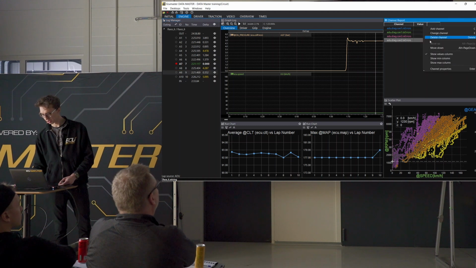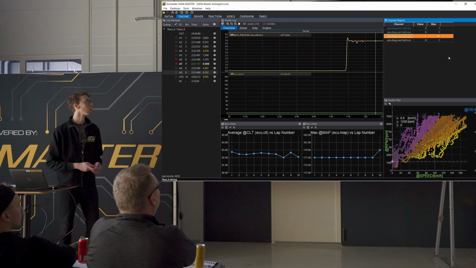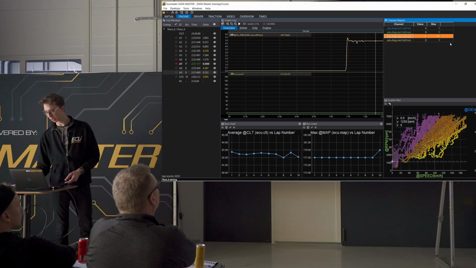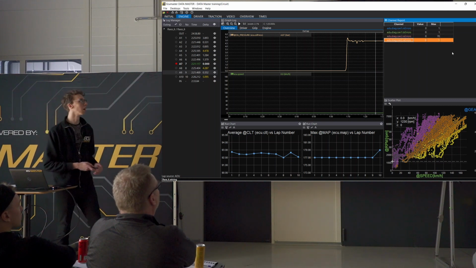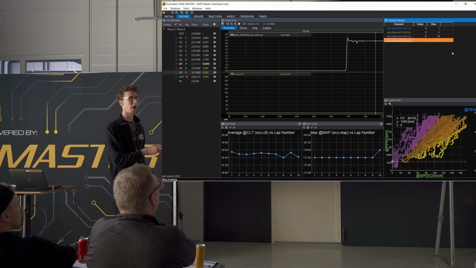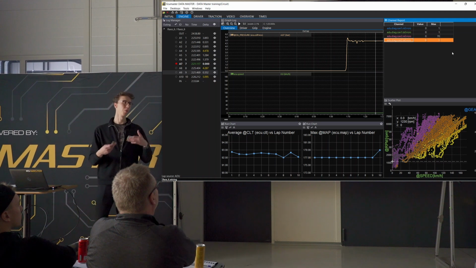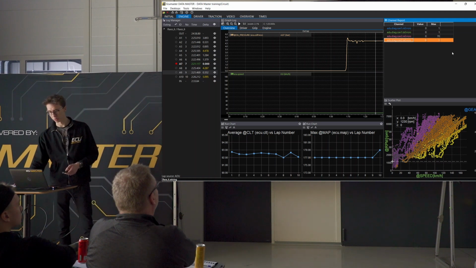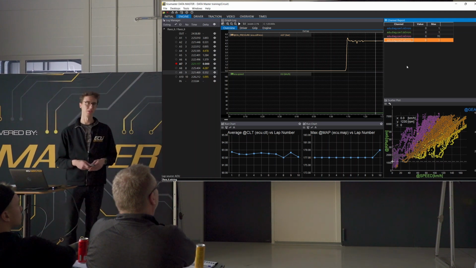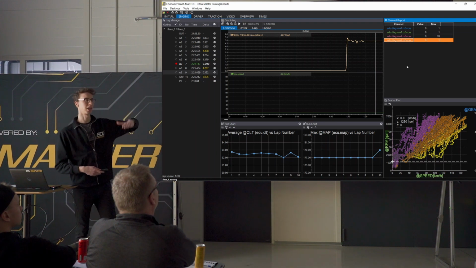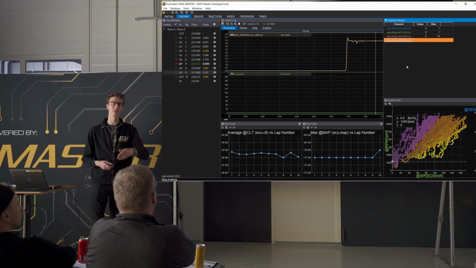If we now see the maximum value, we can see if it would be all zeros, it would mean that there were no errors during the whole log. But we see that there were some errors, and we can look it up, check what was going on. Same with the corrections, right? We can check if the corrections were active.